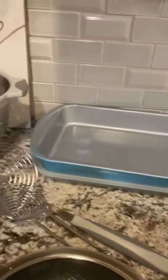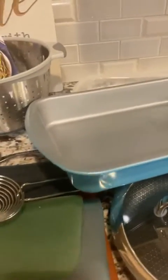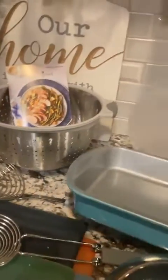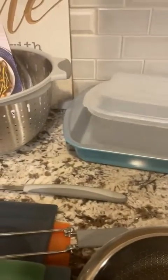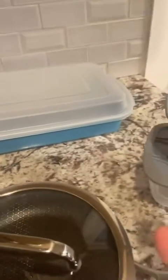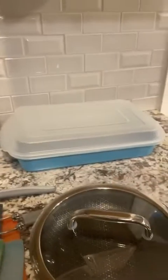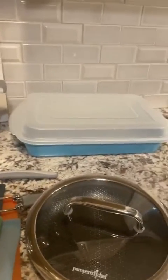Now, if you are like me, I have wanted a 9x13 pan forever. And what better than Tiffany Blue? Beautiful. And it has this beautiful nonstick coating, which again is why I use a basting brush. We don't want any chemicals getting away at this. And now it's going to have a lid. So if you're making a casserole, if you're making a cake, if you're making cupcakes and want to transport them, you now are going to have your very own 9x13 pan to use with a storage lid. Seriously, grab like 7 of those, because you're probably going to need that many of them. Like I said, it's our regular 9x13.